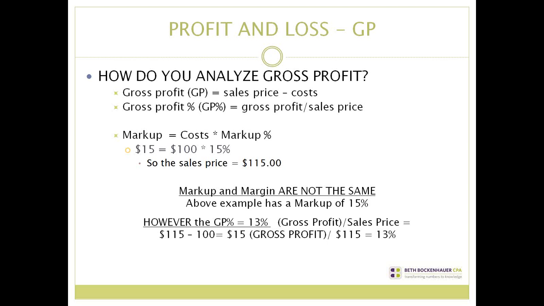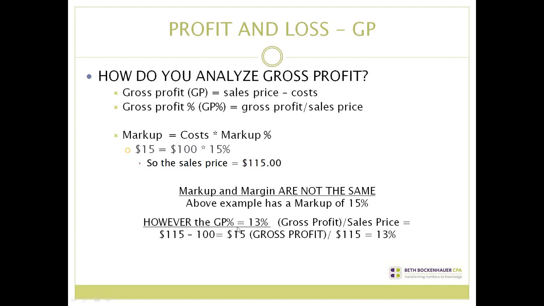So you'll hear people say, well, what's the markup of that? That does not mean what your gross profit is. It's simply the markup. And our markup is actually cost times our markup percentage. So in this example that I have on the slide, I have my cost of $100 times my markup of 15%, which means my markup is $15. So the sales price equals $115. So once again, markup and margin are not the same, and the above example has a markup of 15%.